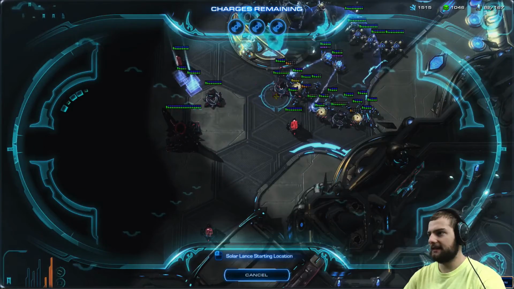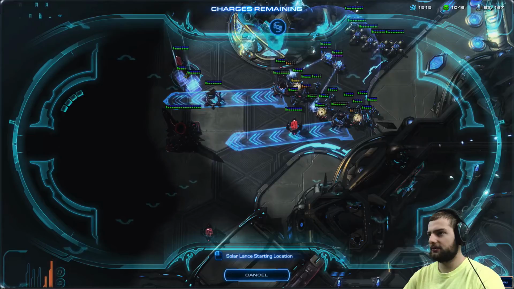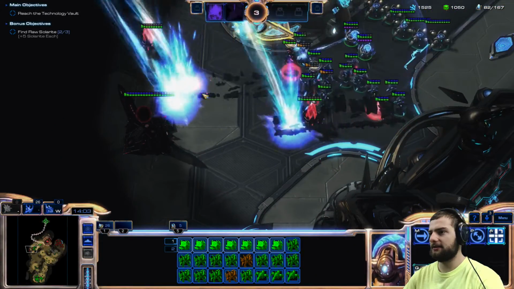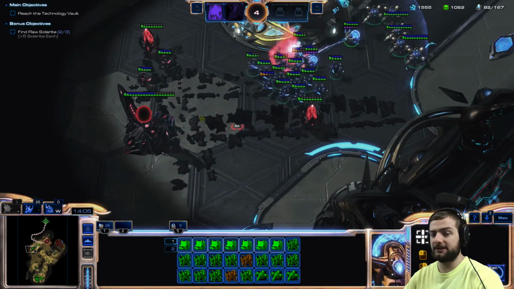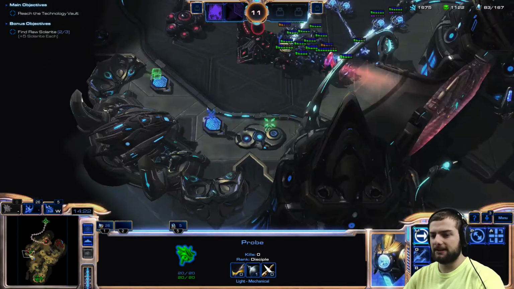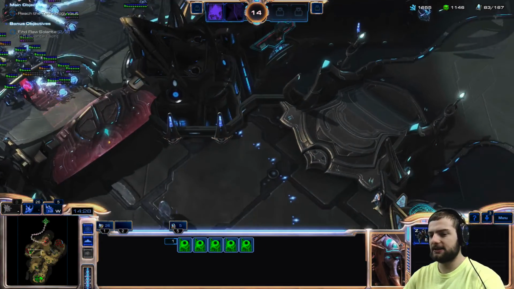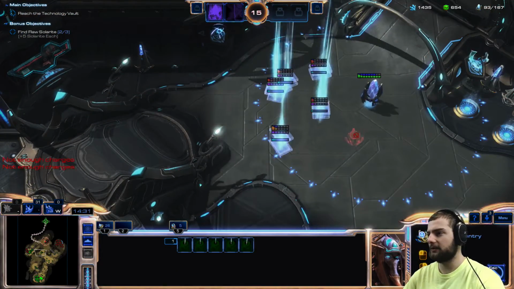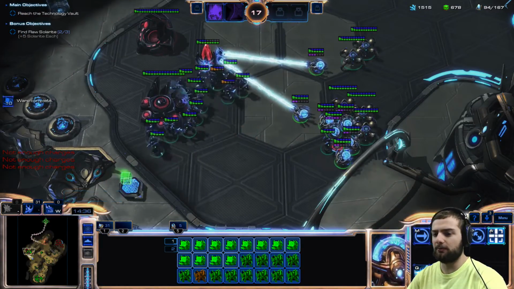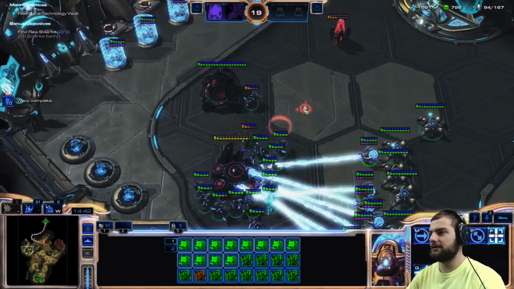Let's again use the Spear of Adun liberally to try and maximize our damage to the enemy forces and minimize our own losses. And let's pull up another probe, because if we're going to keep spending energy on the Spear of Adun, then we don't want to have to spend energy on warping in pylons. If we want to keep spending energy on this solar lance, then we don't want to have to keep warping in pylons. Now we probably have way too many sentries.